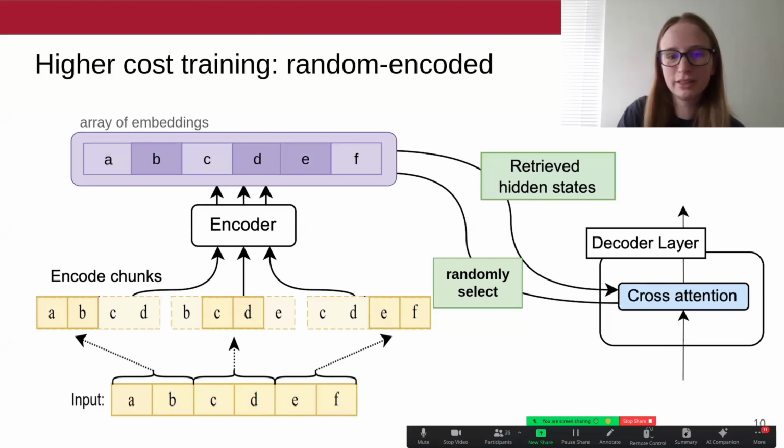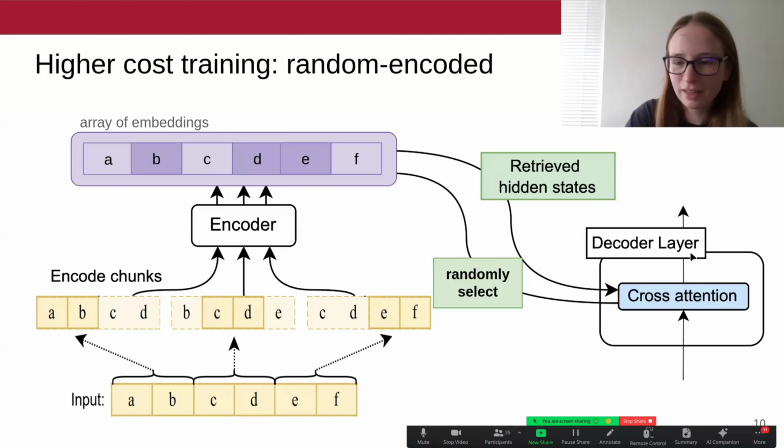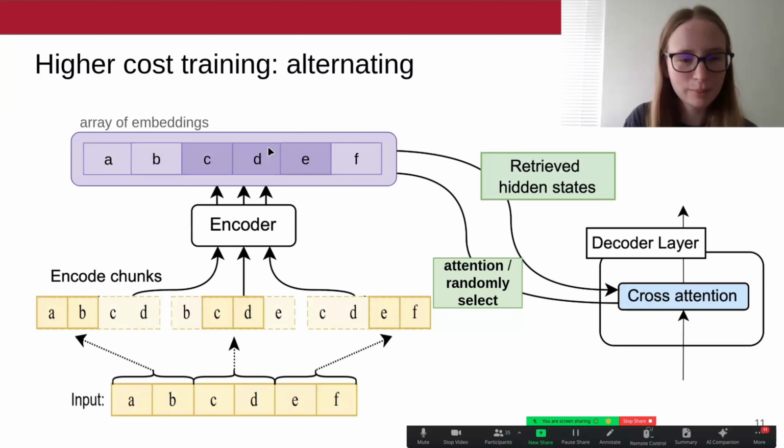The other extreme here is to just randomly select a subset to pass through to the decoder at each step. This is the nice idea that maybe you train your decoder to sometimes not pay as much attention to everything in the context window, right? You're introducing a little bit of noise. But this also has a weird property: when you do attention at test time, you'd expect that your inputs are more relevant on average than just a random subset. So the other option we tried here is to just alternate between these two strategies, generally alternating per epoch, and this works also quite well.